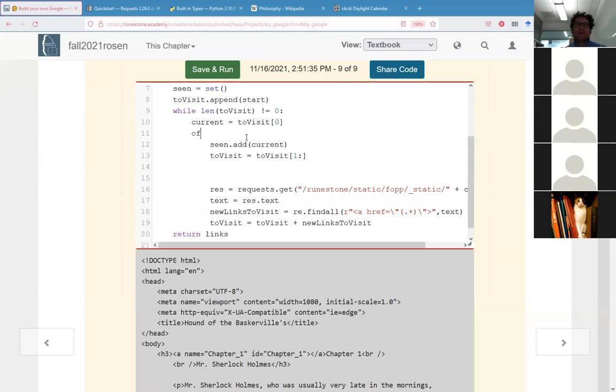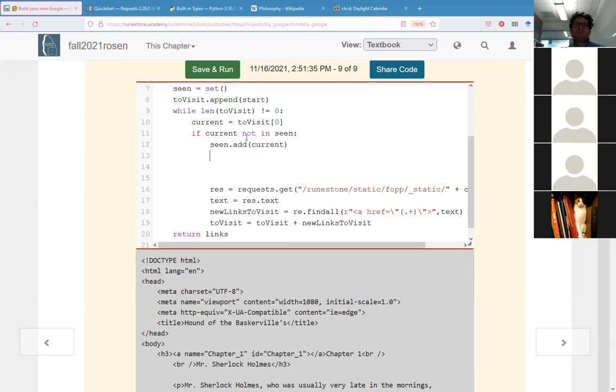So if current not in seen, and there's a deliberate thing I'm doing here, this is all I have to do to check if something's in the set. So if it's not in seen, well, now I've seen it, and let's go ahead and remove it.